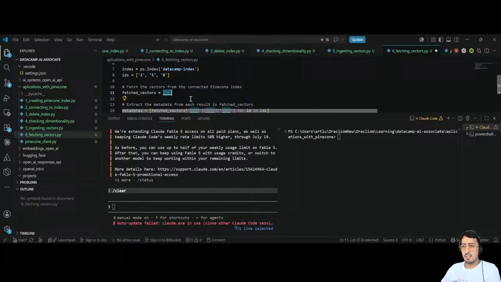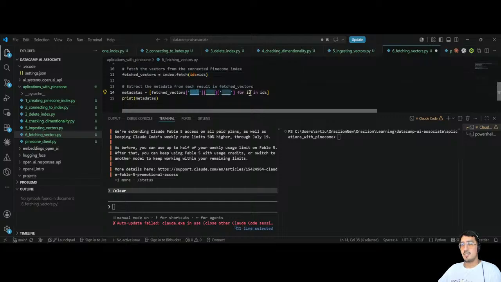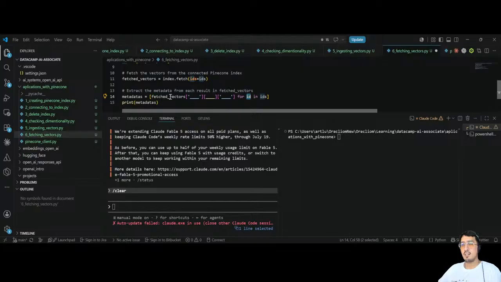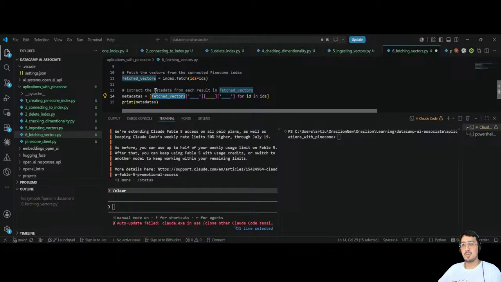So we are gonna do index.fetch, I assume, and this is gonna be IDs equal to these IDs, and fetch for, and we're gonna get the metadata from those ones. So from the fetched vectors, give me 1 second, I need to understand.